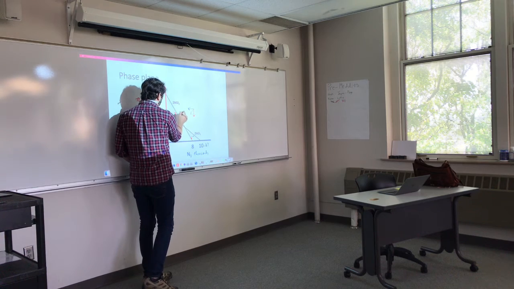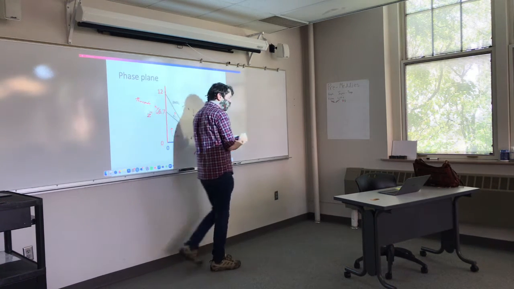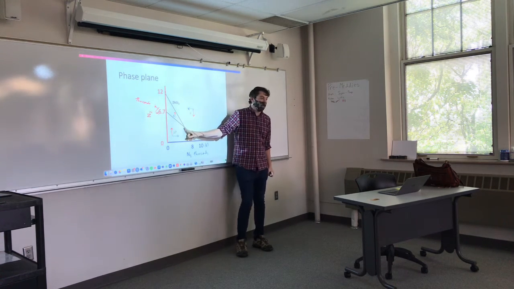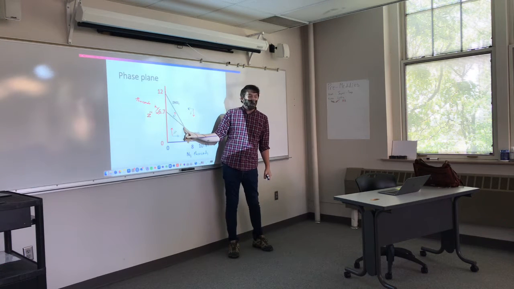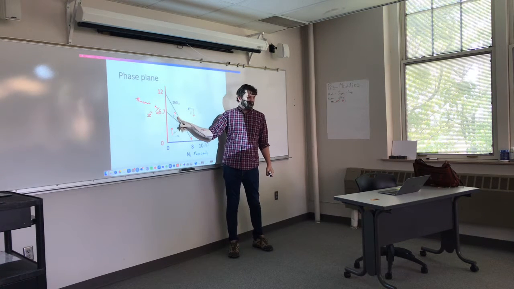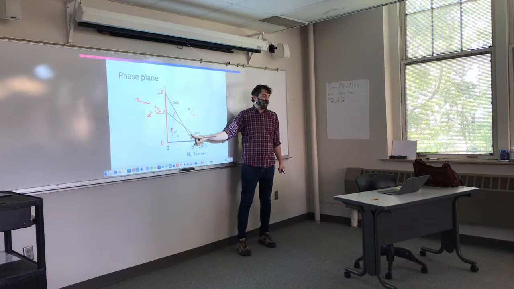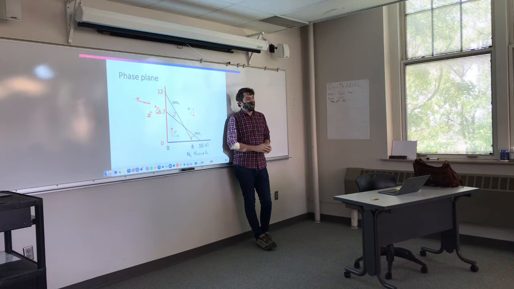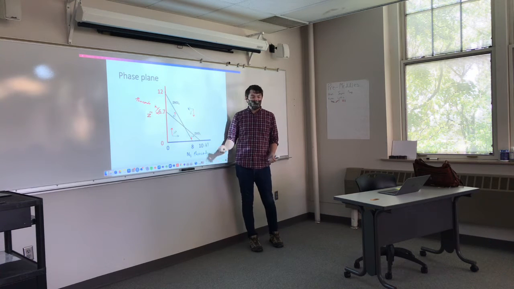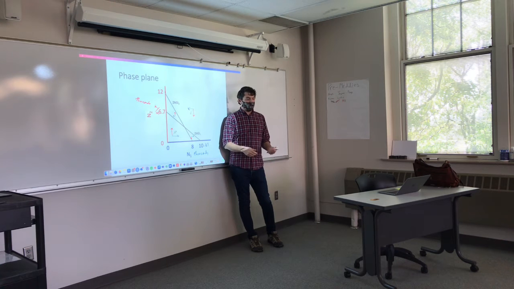So in this case, we still have an intersection, we still have an equilibrium point where both species are neither increasing nor decreasing. But notice that if you deviate a little bit off of that into either this triangle or into this region here, what's going to happen? One species will be more dominant than the other. Yeah, one species is going to continue to increase and the other one is going to go to extinction.